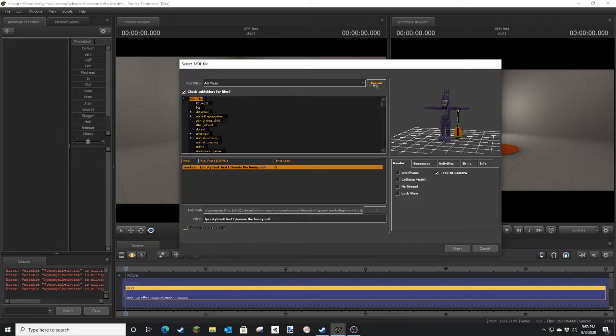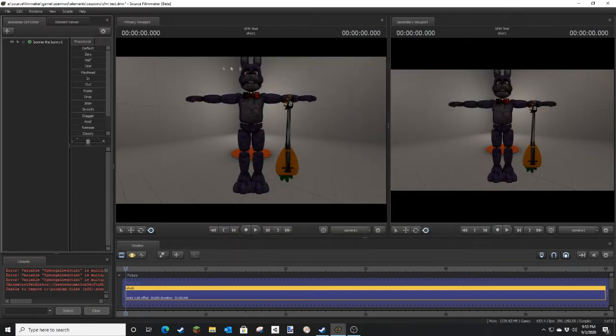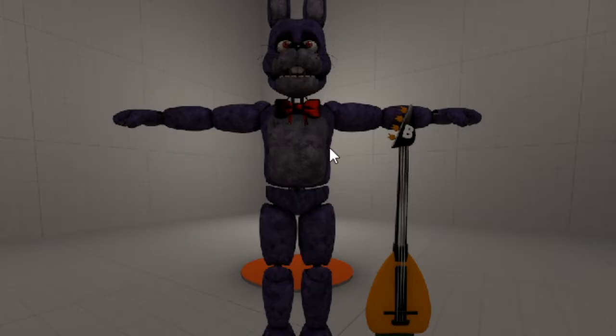Because then basically what it will do is it'll try to refresh once more and then the models will kick in. So just keep that in mind. So now, since I managed to get this thing out, well, not yet, but managed to search it up, we're going to click open. And as you can see, you managed to spawn a model. Yay! So now you're like, well, what can we do now? I mean, he's just standing there, you know?